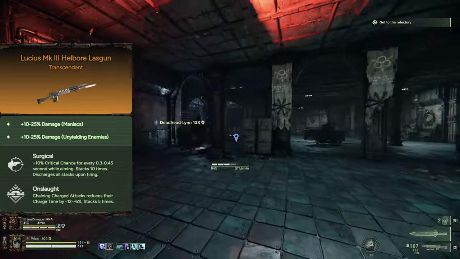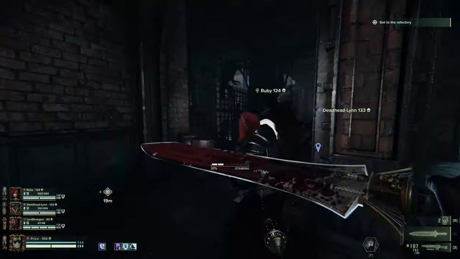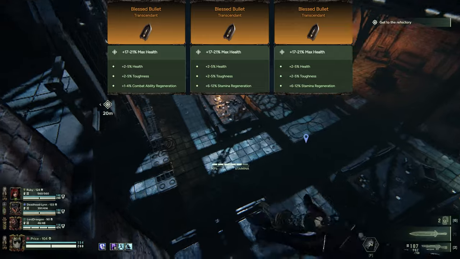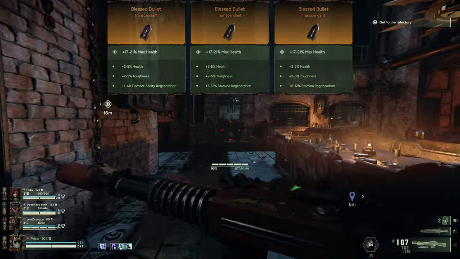Now for my curios, I did swap around some things. This time around, I went with 3 max health curios, each with boost to health and toughness, as well as some combat ability regen and some stamina regen.